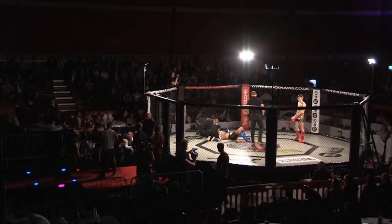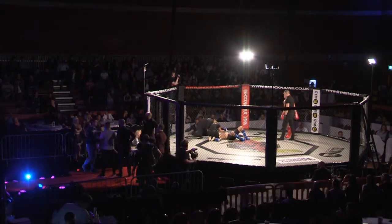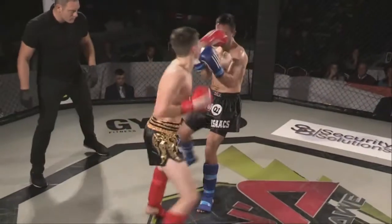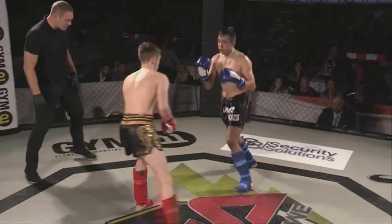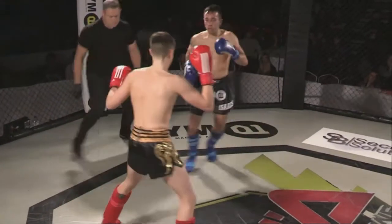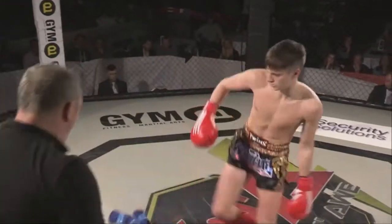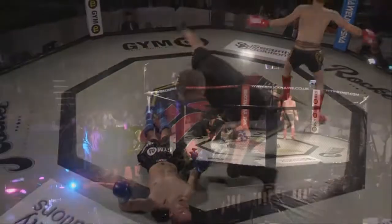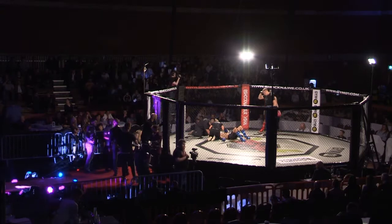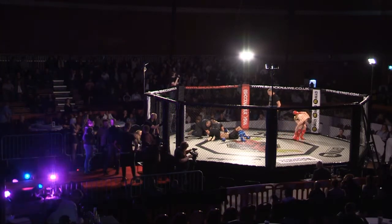It was good timing there from Coleman, because just as Isaacs was about to throw something, he threw the shot and it connected clean. We see again in the replay, clean on the jawline. And you know, Isaacs didn't even drop his hand that much. He was just moving forward to throw something. Straight over the guard. I mean, it really is a game of inches at that point. Definitely. He didn't really do anything wrong there. He was about to throw something and he just got beaten to the strike, you know.